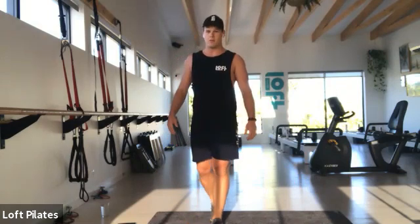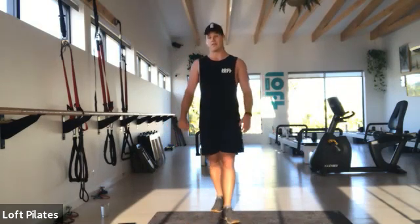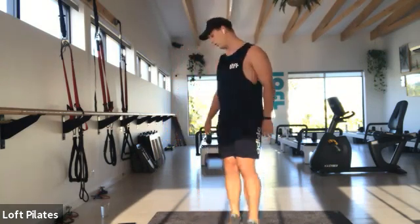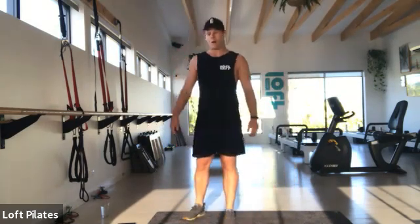Because this one's not as much up and down movement, it'll be a bit easier to control your breathing rate. So we got 10 seconds left to go, keep moving. Try and keep yourself down as low as you can the whole time. 3, 2, 1, and rest.